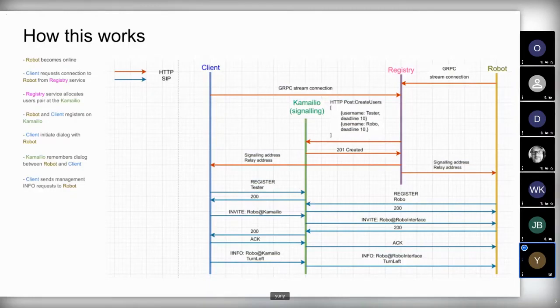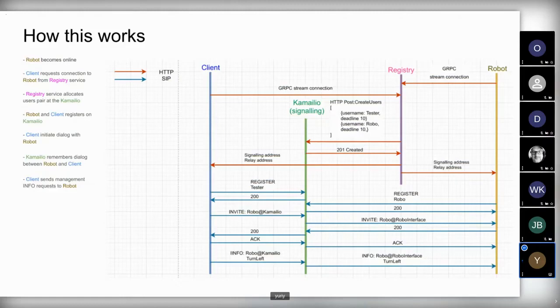Afterwards, a session starts via INVITE: the client sends an INVITE and the robot answers. I won't dive deeper here. For manipulation of the robot, we use INFO requests from the user to the robot to make some actions, which contain just a JSON payload that tells the robot to turn left, turn right, use the manipulator, or something else.